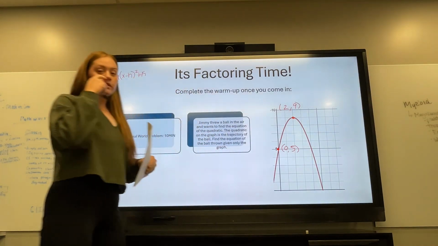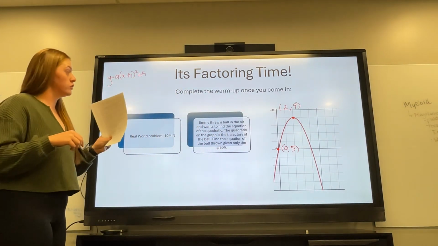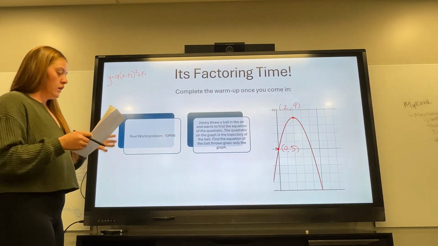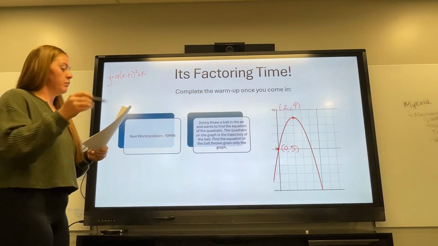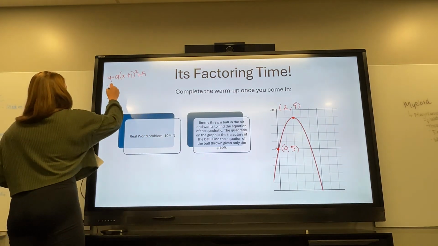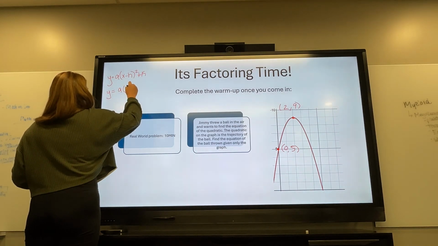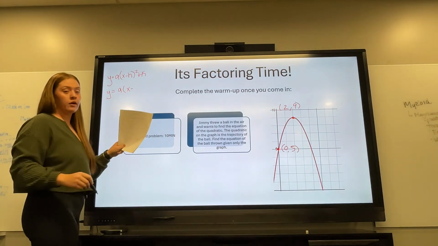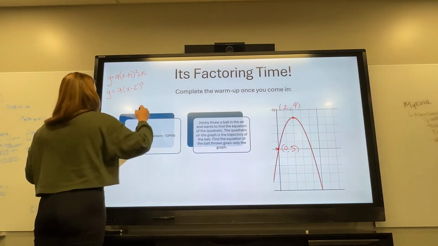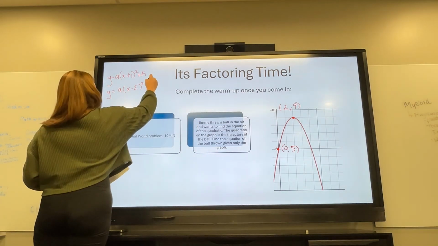So those are the points that I'm gonna use for this. You can use any other point, but you definitely need your vertex. Just choose any other point that's on this graph. So I'm gonna plug in for h and k first. So I'm gonna have y equals a(x minus, now we're gonna put our x of our vertex, which is 2) squared, plus our y value of our vertex, which is 9.